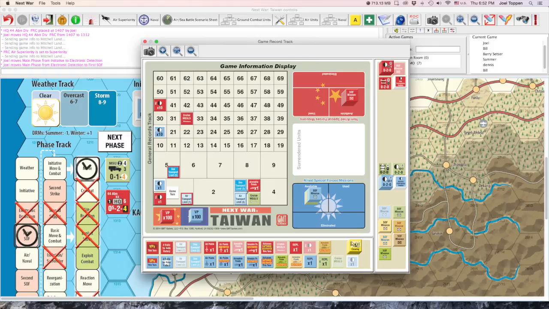Inside those, there's a number of tokens that say SOF mission. So what's going to happen is the PRC is the initiative player, and so they have access to like 6 tokens that are considered available. All six tokens can be used if the player wants to conduct these missions. And the missions are allocated first, which means you'll take the token off here and you'll dump him off on whatever hex he's going to be working in, or whatever area he's going to be working in.